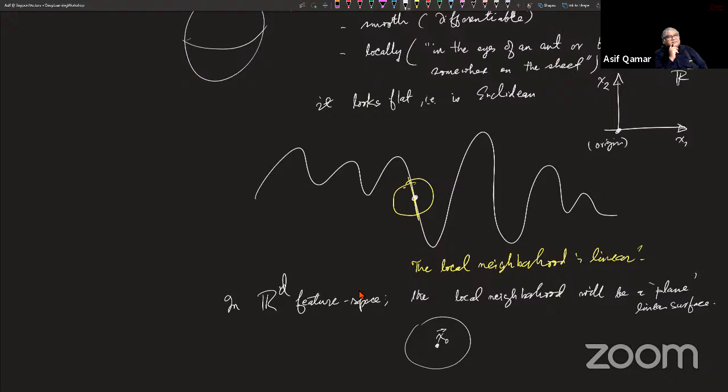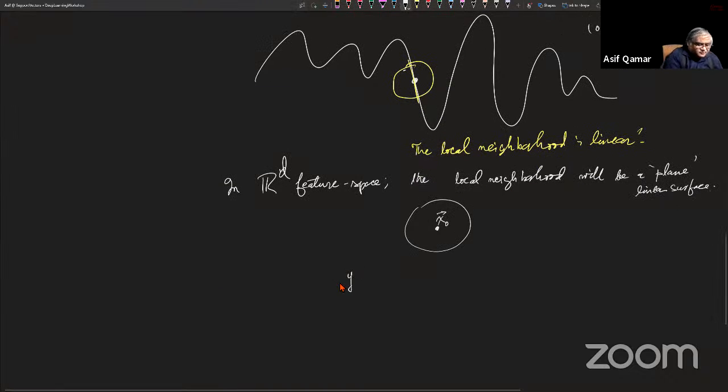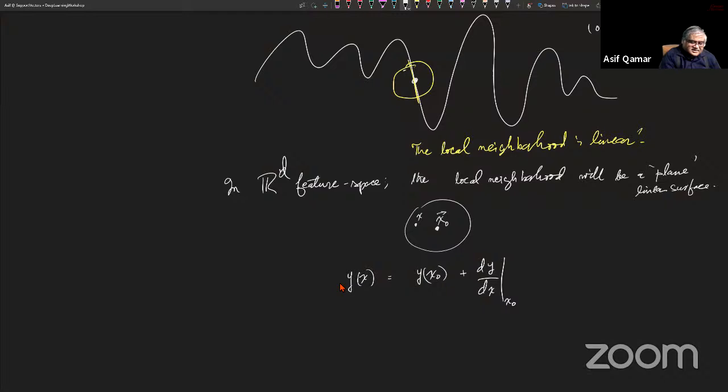So far, so good. Yes. Now, if that is true, let me ask this question. Suppose it is a problem of regression. What is y of x in relationship to y of x naught, if you know this, and you take some arbitrary point x in the neighborhood of x naught? If you do remember your Taylor's expansion, this would be, in one dimension, dy dx at x naught times delta x, being x minus x naught, isn't it? So this is the Taylor expansion plus higher order terms.